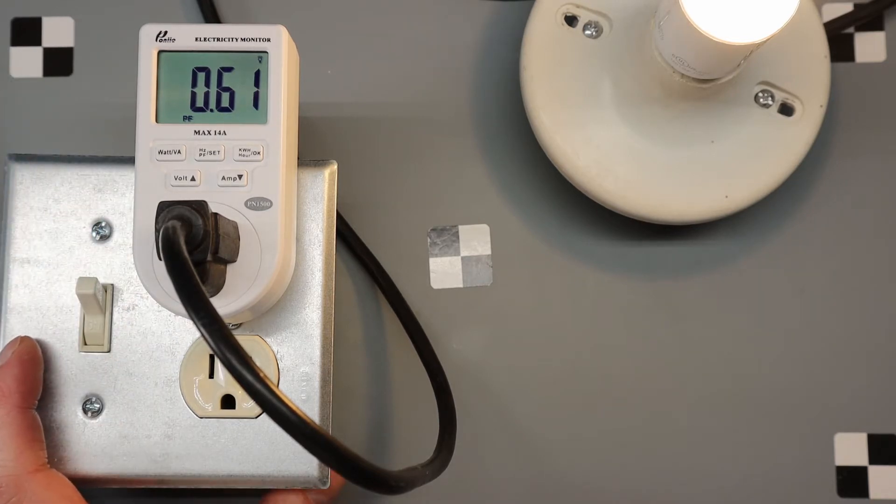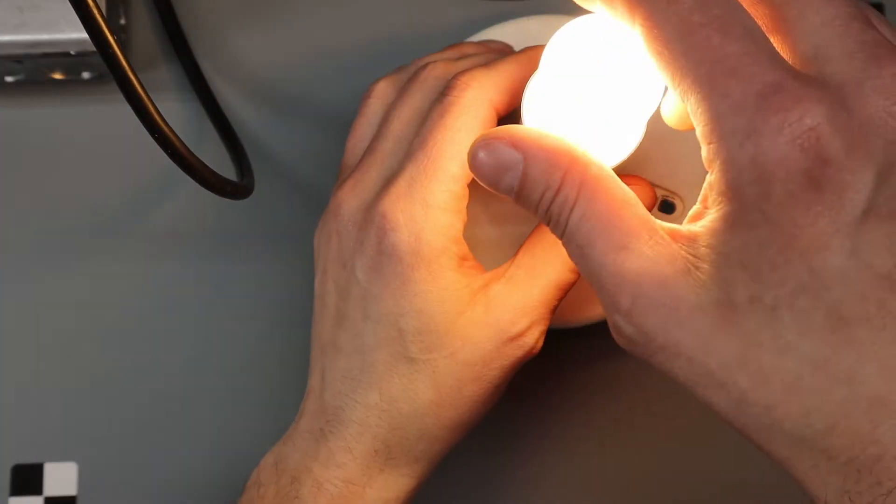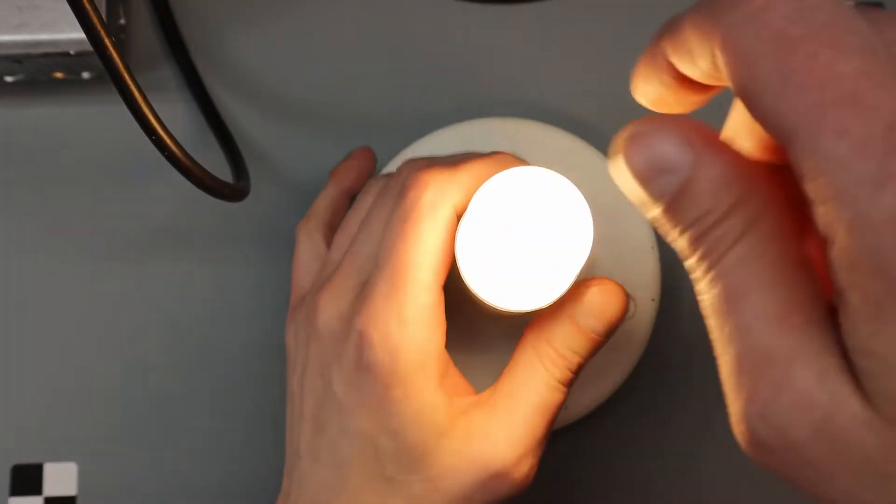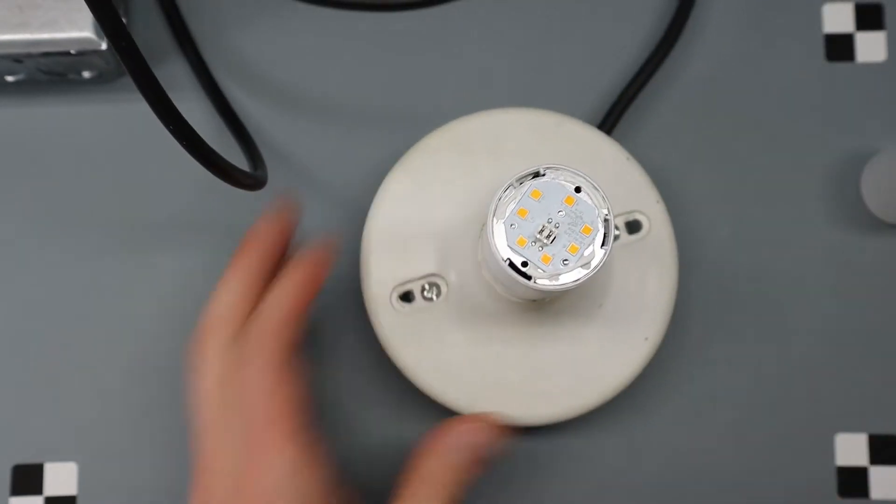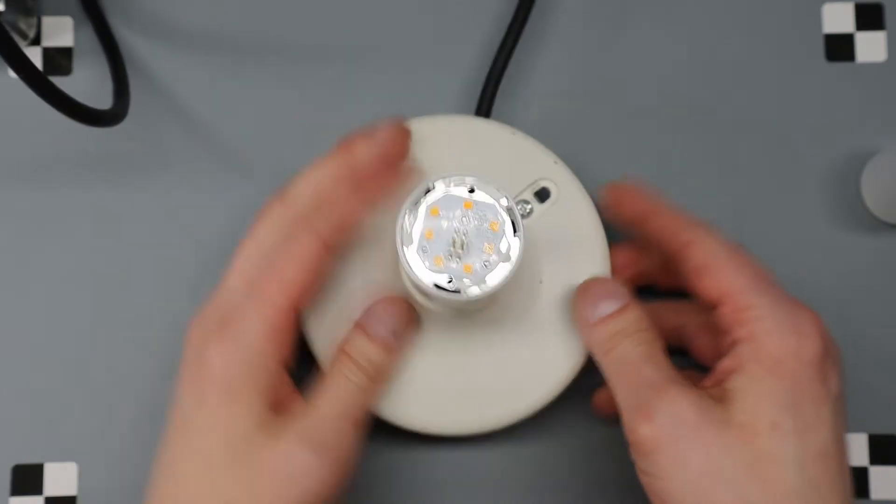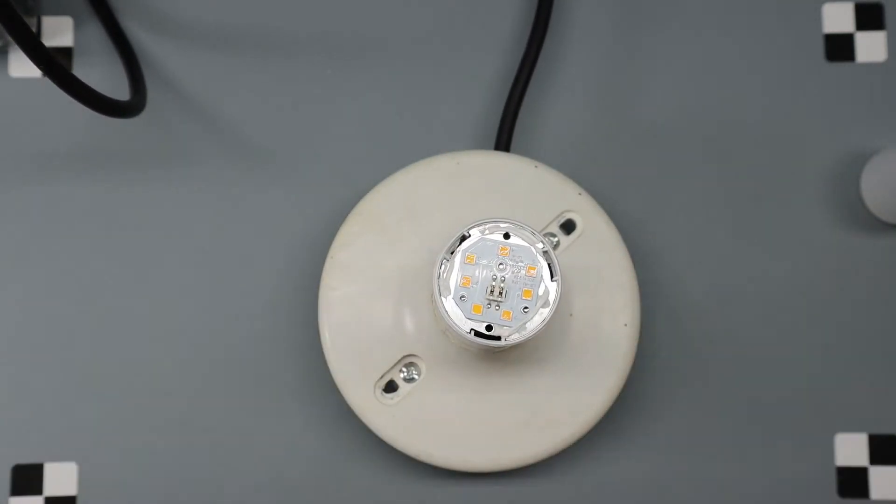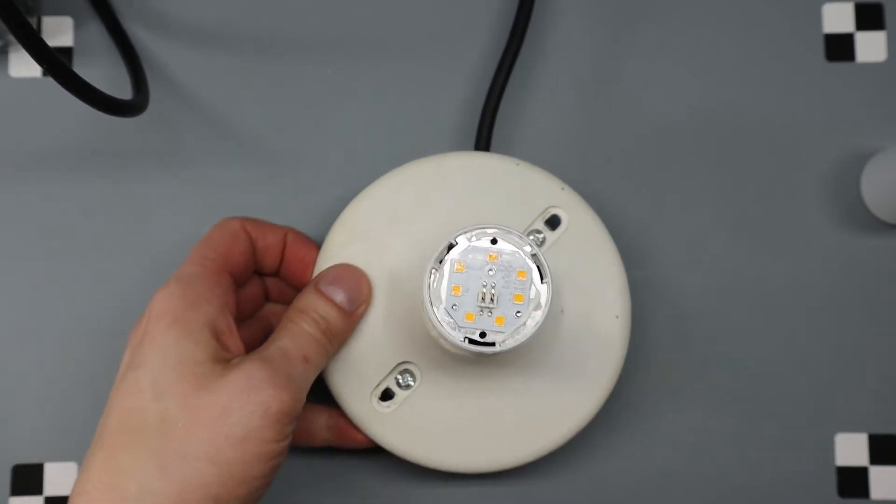Okay, so then let's take a look. I'll shut it off first real quick. All right, so the top pops up pretty easy anyway and we've got seven cobs with I believe there's two elements in each one.